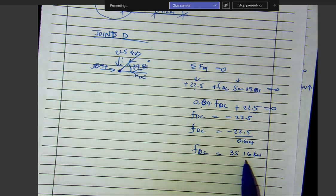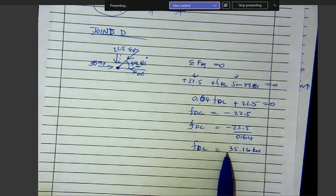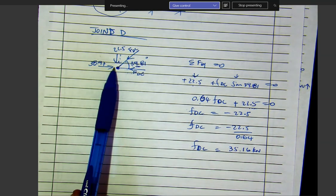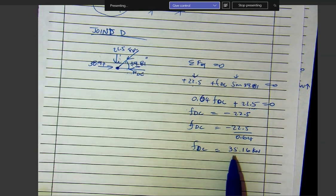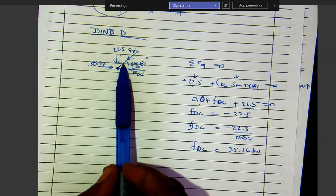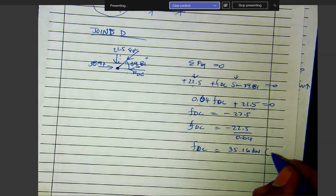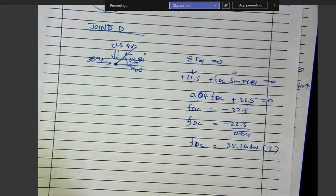This force, remember, it's negative. It's in your mind. I've got a negative answer here. I assumed that it's compressing. So that means my assumption that this force DC is in compression is wrong. The right one is tension. So it is in tension.